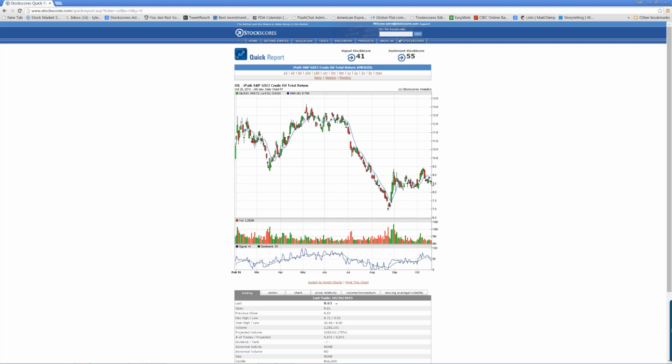So this is something to watch closely if you're a Canadian investor, obviously, because it's going to have a big effect on the Canadian stock market. I take a look at this every day, because I know that when it goes, you can see the energy stocks really make a move.